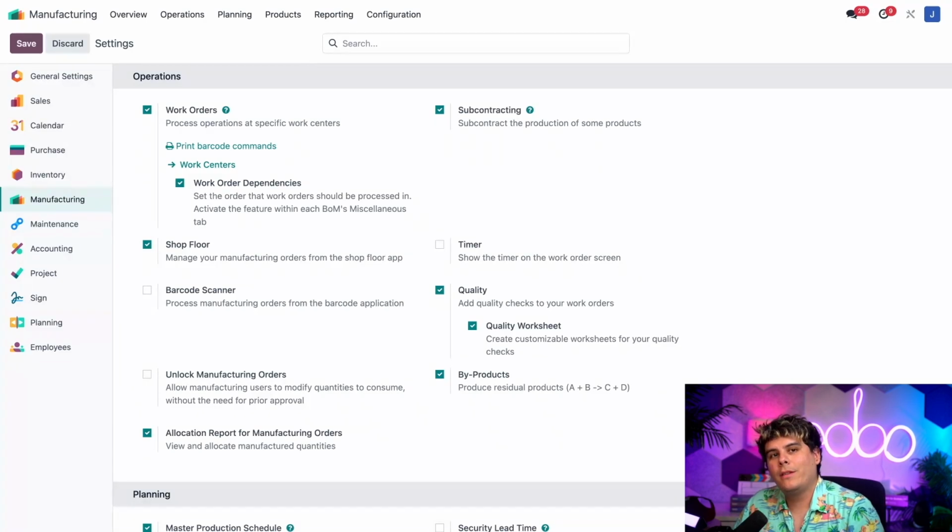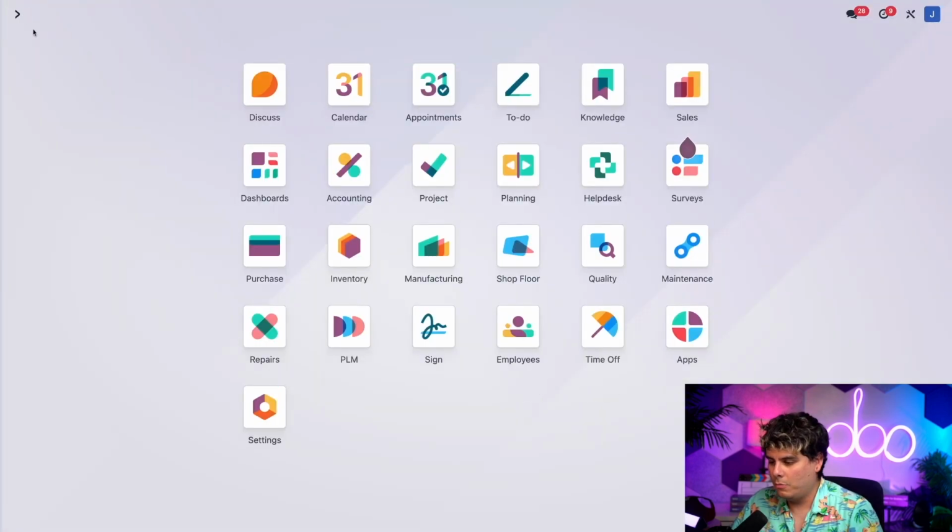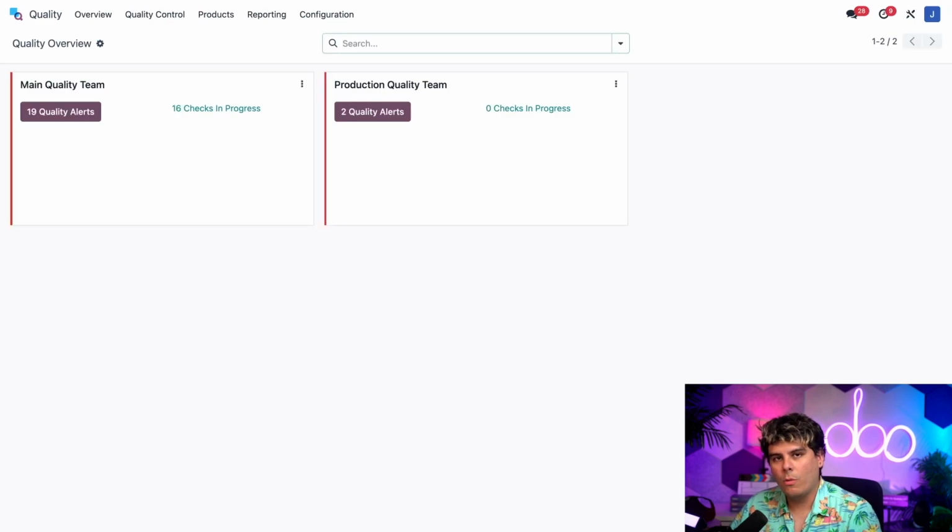So you're probably thinking, we're ready to do that, right? Wrong. Very, very wrong. Before we can create a worksheet QCP or a check, we need to create a worksheet template. A worksheet template is a blank form that is filled out by the employee conducting the actual quality check. We can always configure those types of templates with any number of different fields. So to do so, we're actually going to go out of here once we've saved. Make sure you saved. We're going to open up Quality app for quality time.